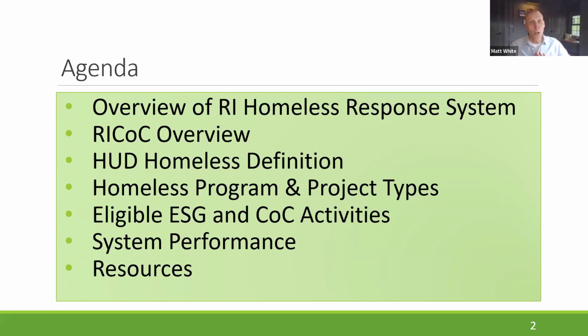That could actually be a whole 90-minute training in and of itself. So we're going to talk at a pretty high level just about the homeless definition and how it might impact different projects that you operate. Then we're going to go in and define the different homeless program and project types that are part of the continuum. Each of them serves a particular function and serves different populations and has different objectives or different results at the end. And all working in concert create the whole homeless system.